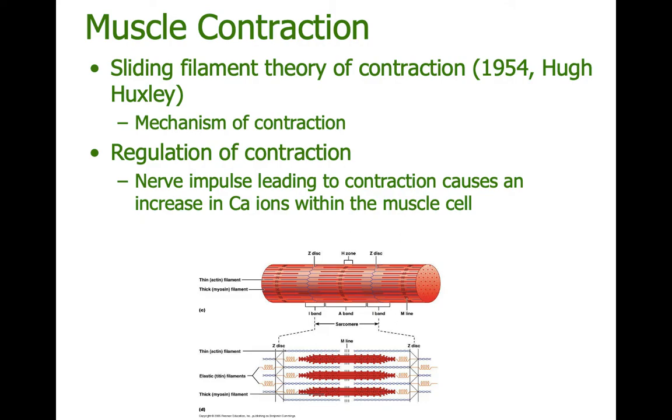So now remember, at this point, we have that specialized endoplasmic reticulum, that sarcoplasmic reticulum, and its job is to store away, to hold on to calcium ions until they're needed. Well, apparently during a contraction is when they're needed. So they're going to leave the sarcoplasmic reticulum and move around all of those protein filaments that we've been talking about.